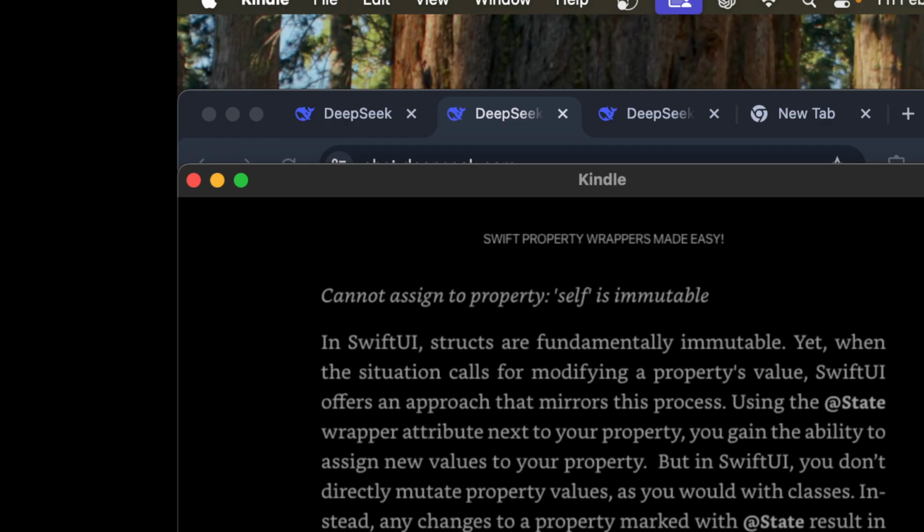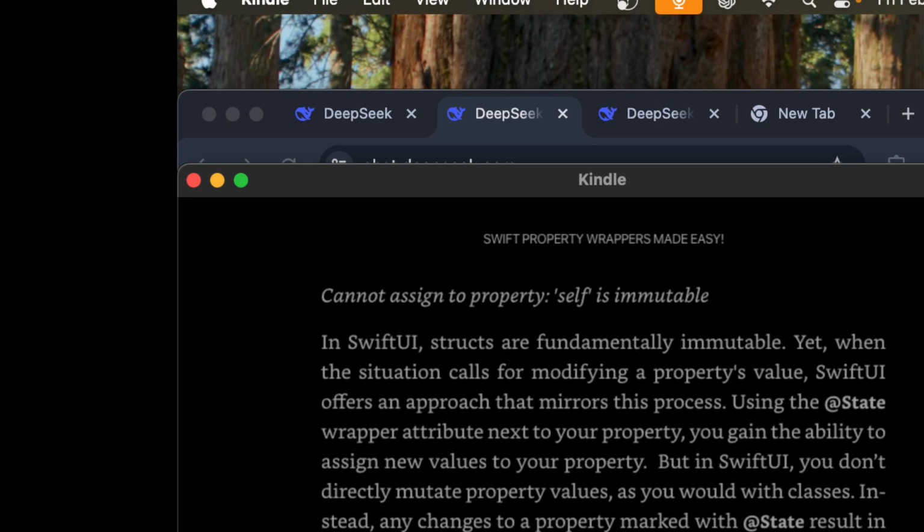Now in SwiftUI, structs are fundamentally immutable, right? When the situation calls for modifying a property value, SwiftUI offers an approach. Using @State next to our property, we gain the ability to assign new values to it.